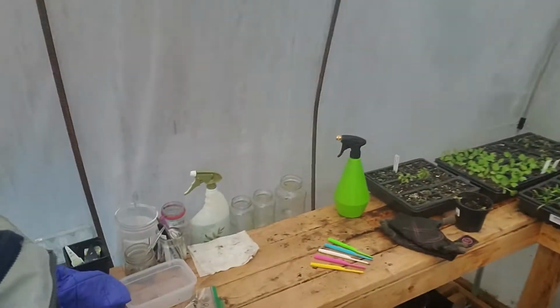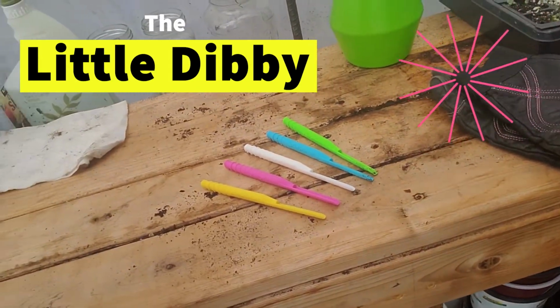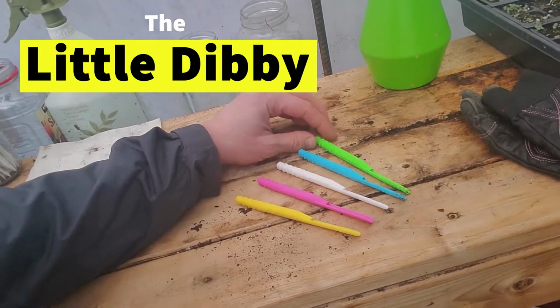So should we show them? We should show them, yeah, because we want to introduce you guys. We want to introduce you to the Little Dibby. Here is the Little Dibby, you guys. So the Little Dibby is a really unique tool, and we're going to tell you why. Okay guys, introducing the Little Dibby.